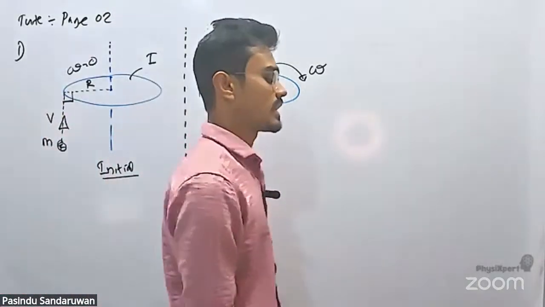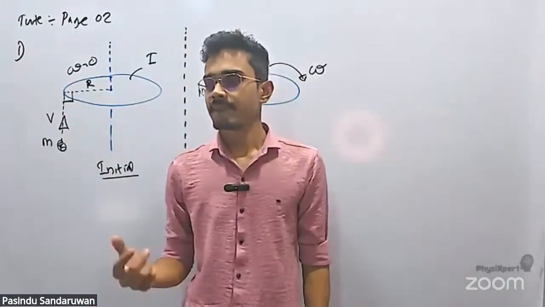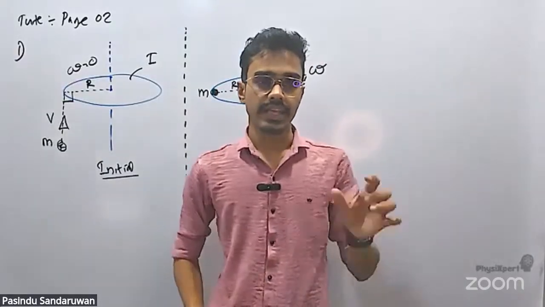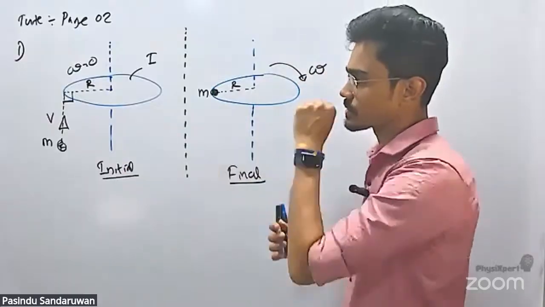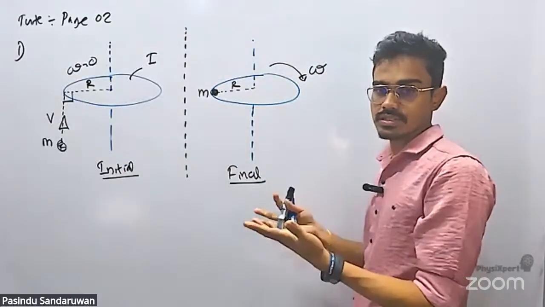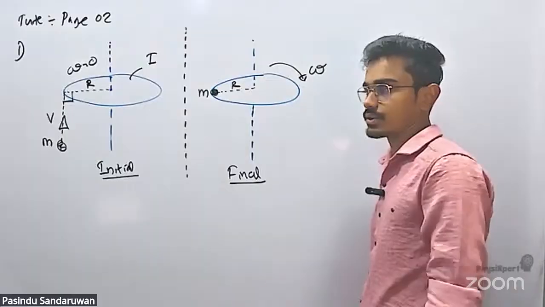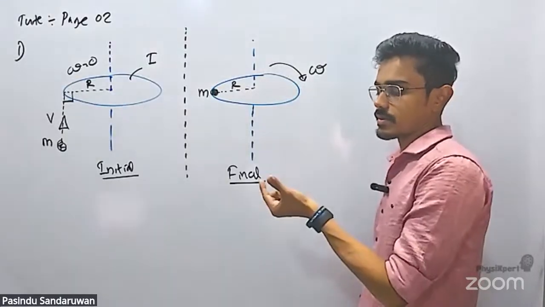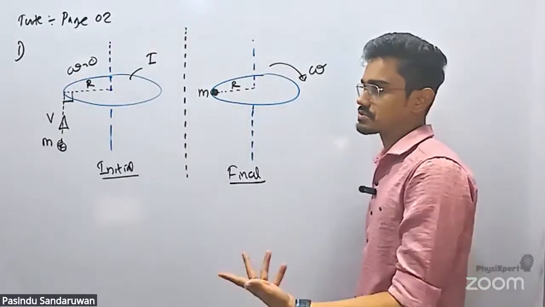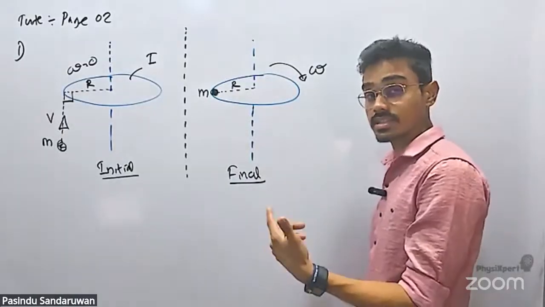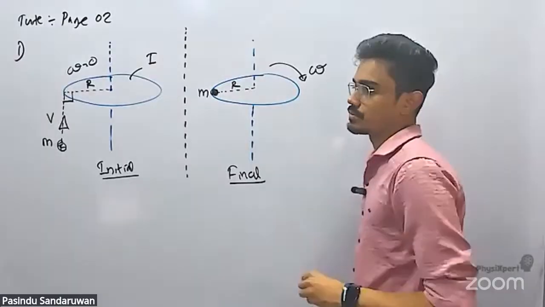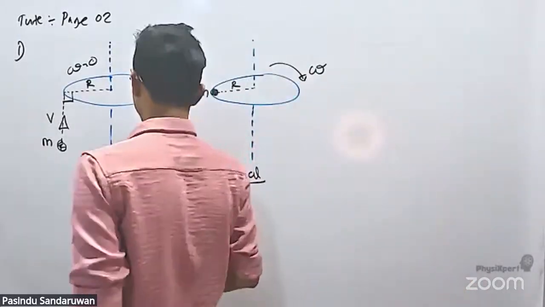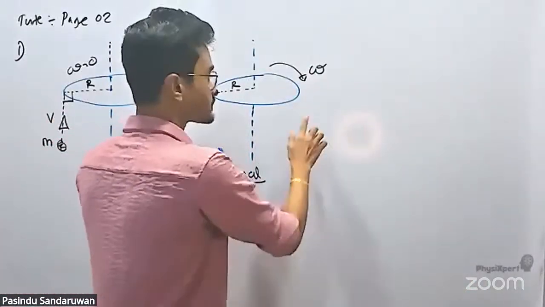Okay, look here. Now first you have to make sure whether external torques are applied here. There are no external forces, so there is no external torque. Torque is the moment of force about the point of rotation. There is no torque since there are no external forces, which means our angular momentum is applicable now. Look at the board. This is how we apply it.